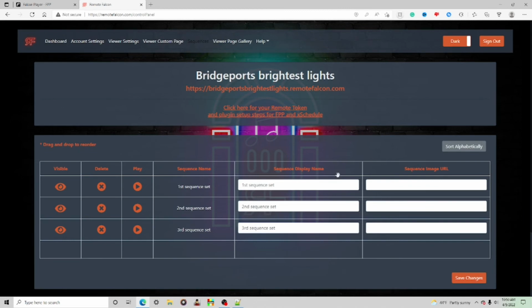And another cool thing, and this is new, this was not here before. First off, this was here. You could change the name. So I have it set the first sequence set. You can set it to this sequence and this sequence because, like I said, mine are combined. And then you can also add a URL, and it'll put a picture next to which sequence is which. So if you had like one, like candy cane lane, you could put a picture of a candy cane next to it. So it's some cool little stuff you can do.